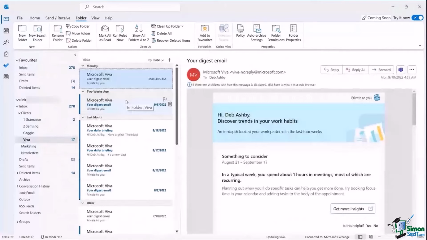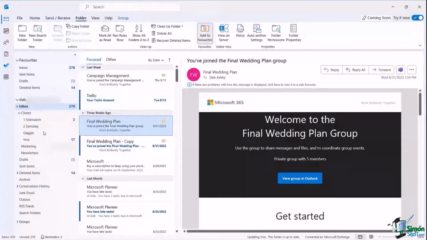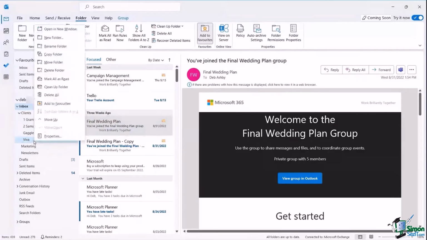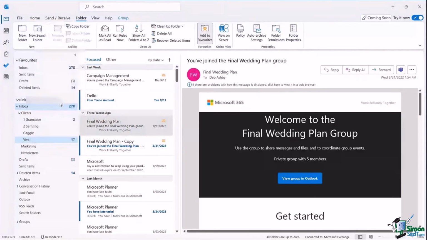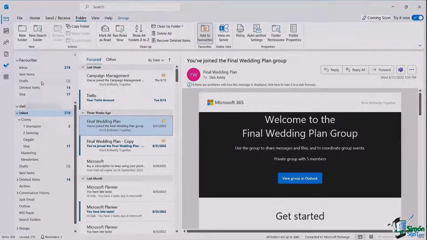So I highly recommend going through, taking a look at those rules and setting this up so that it automatically files emails for you. Another little thing I like to do with my folders down here, notice that we have this favorites area at the top just here. I've got some default folders up here, but I would also recommend that any folders you find yourself using all the time, so maybe I'm always using the Viva folder, you add them up here to your favorites just so that they're easy to access. You can simply right click and you have an add to favorites option just here, and that's going to put that folder at the top.